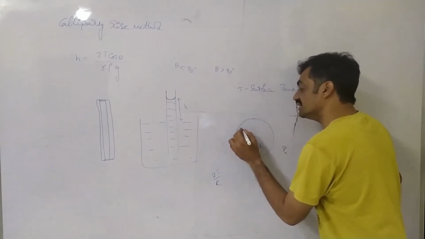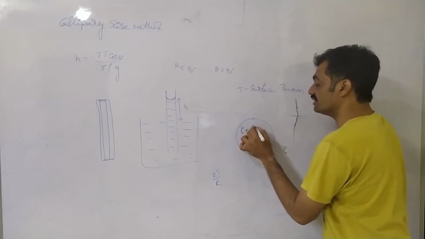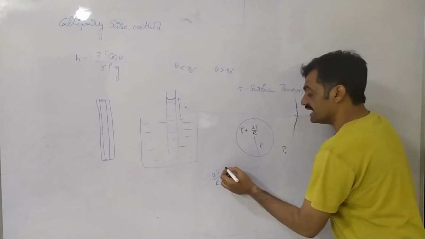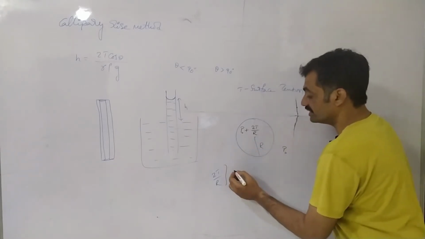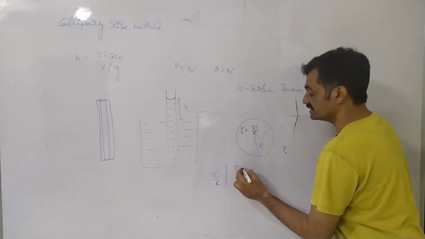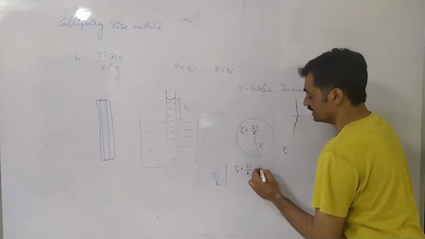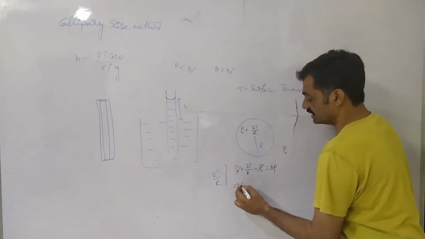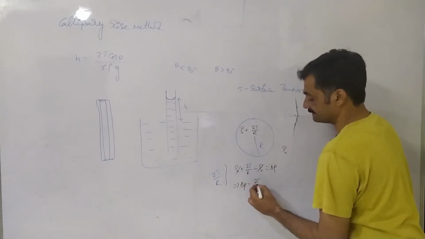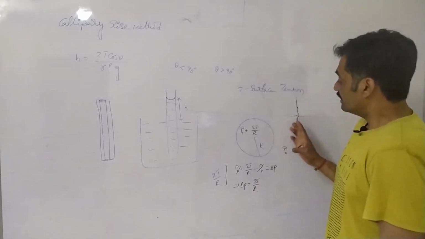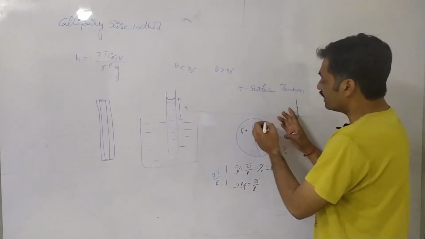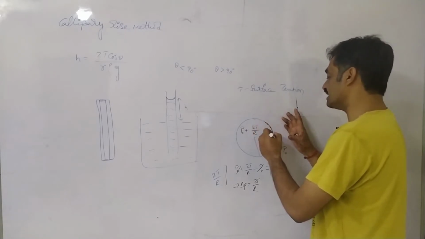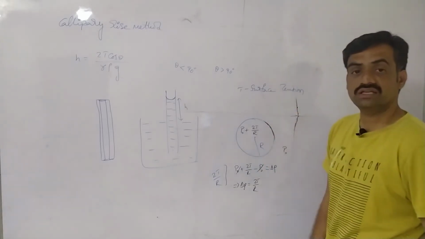Now the pressure on the outside is P naught, atmospheric pressure, whereas the pressure within the liquid drop is P naught plus 2T by R. So the excess pressure within the liquid drop is P naught plus 2T by R minus P naught, which is nothing but the excess pressure. So we get delta P equals 2T by R. Now observe that we have two cases, the convex side as well as the concave side of a liquid drop.